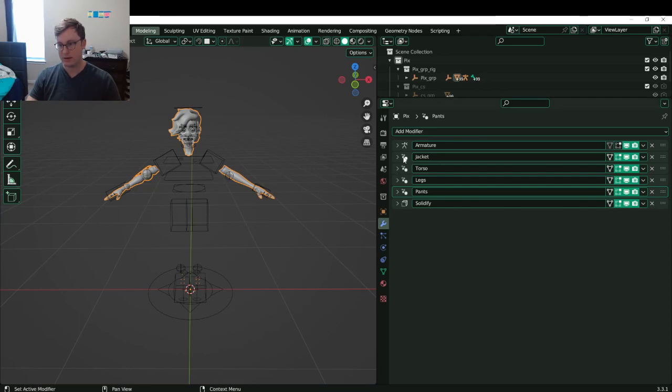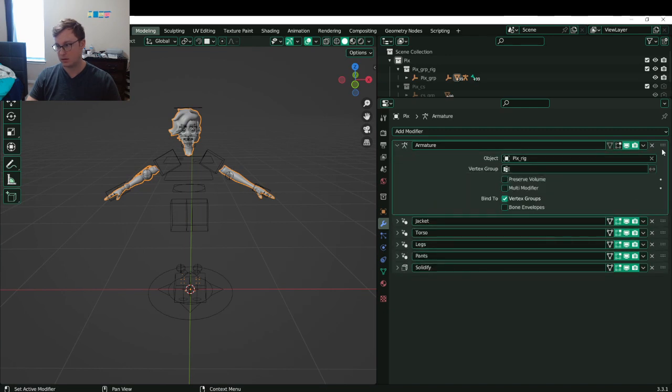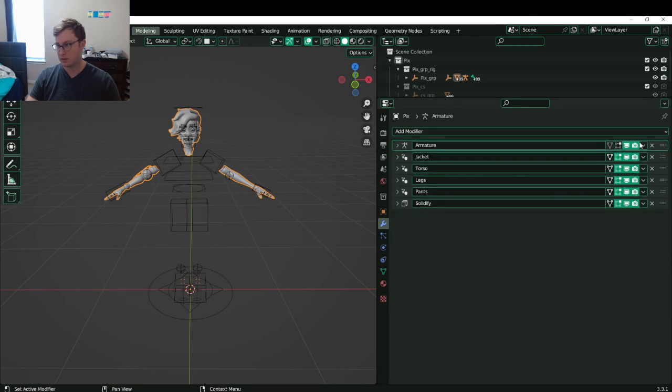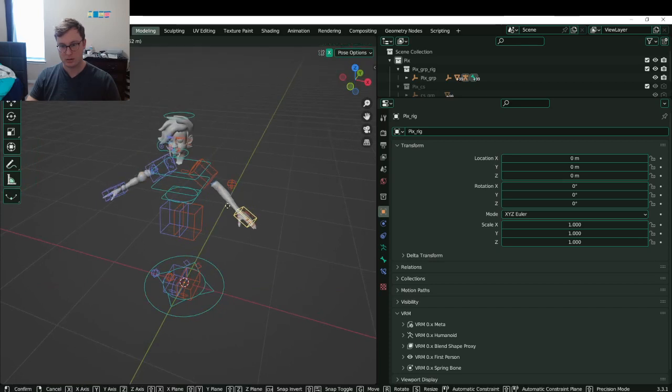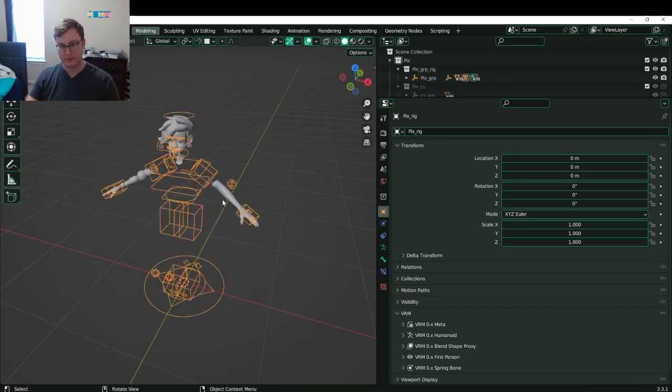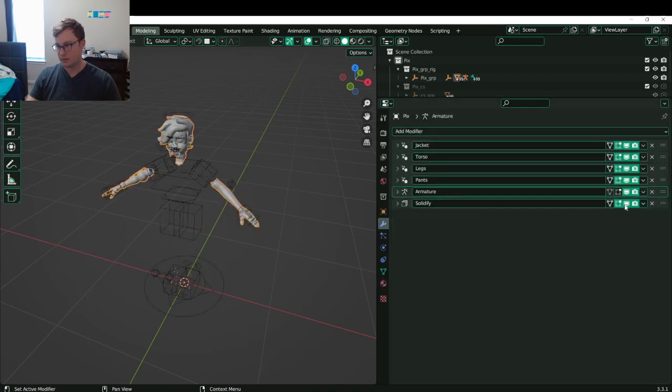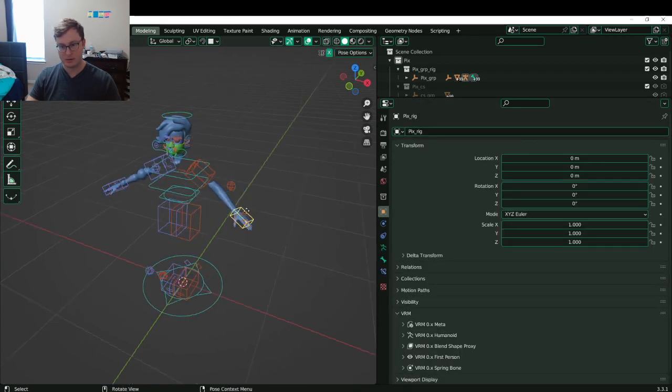Actually, what if I... Okay, so now we're going to try that thing where I put the armature below everything. That's better. Still kind of slow. And what if we turn off the solidify?